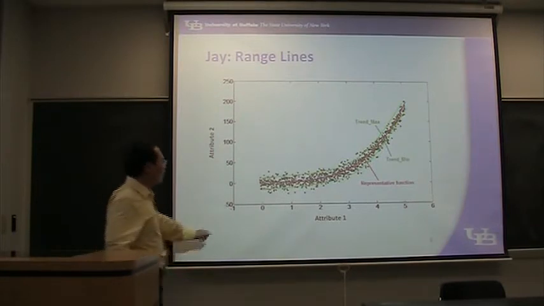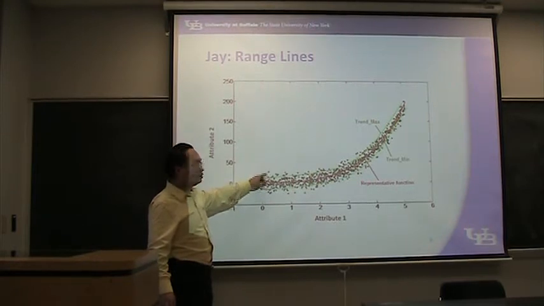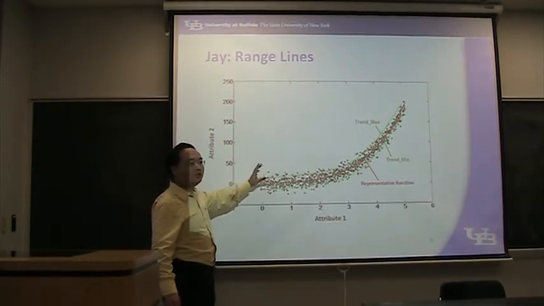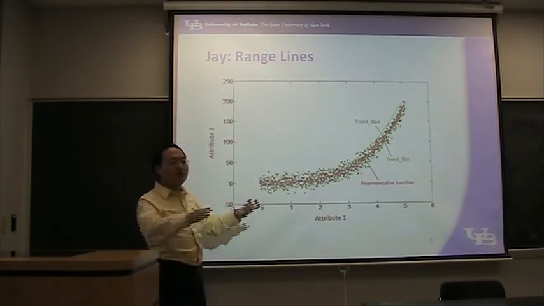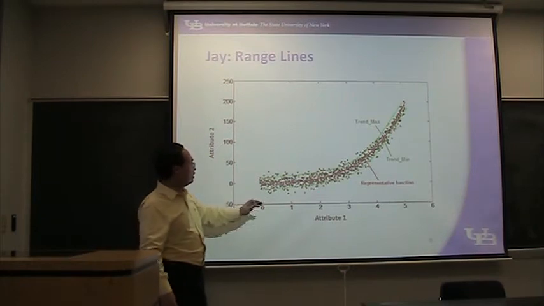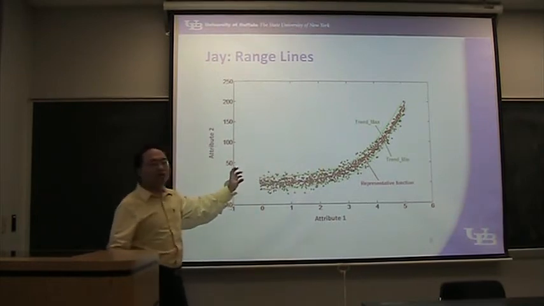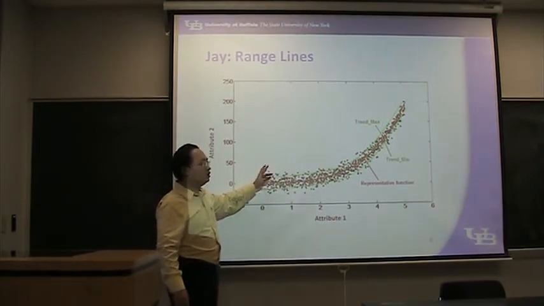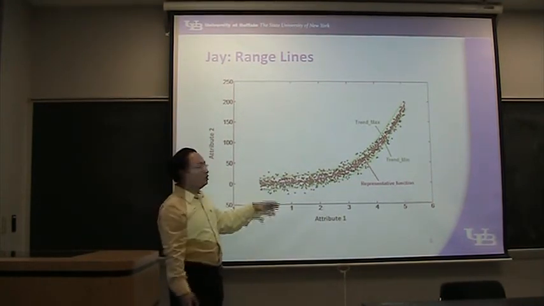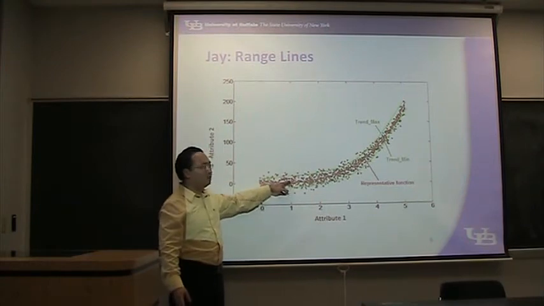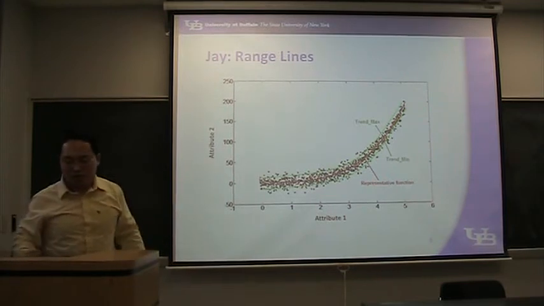Do you understand that? You first generate this curve. Then you vertically compare each point to the curve. There will be a residual or error. And this error, if you draw a histogram, will follow a normal distribution. So then you can use the normal distribution to generate the error of any new points. But you can first use the uniform distribution to generate x for attribute 1. Then you use the curve to generate this point. Then you add a noise or an error using the normal distribution.